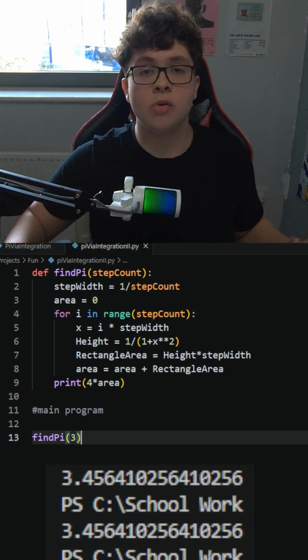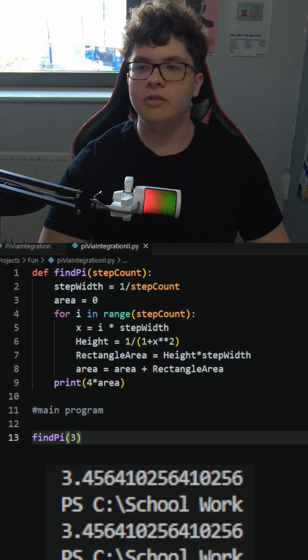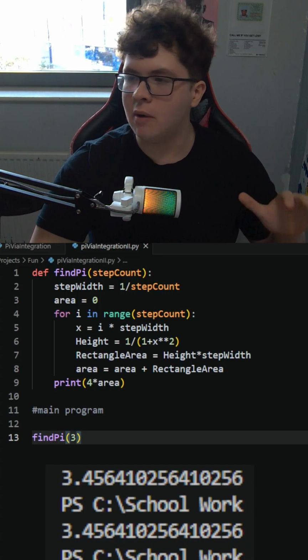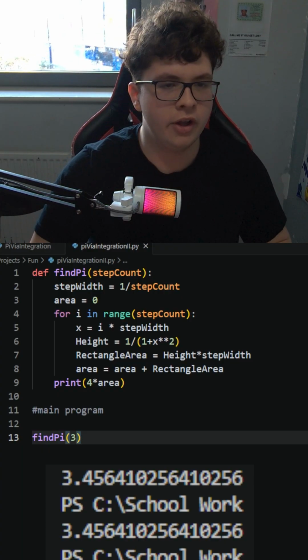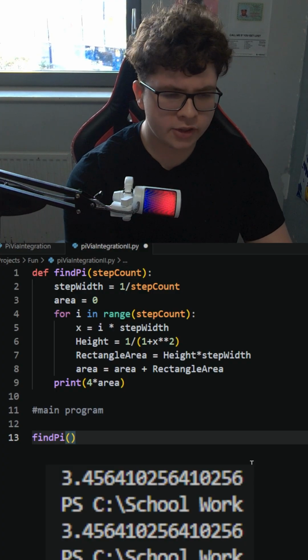Okay, so on the bottom of my screen, I have the output from when I do it. I'll click it again. There you go. I had a little bug with my IDE. So yeah, cool. On the bottom, you can see my input when we have 3. So you can see it's not very accurate. We get a bit of an overestimate, which is kind of what we expect. Let's try and increase the value and see if we get closer to pi.